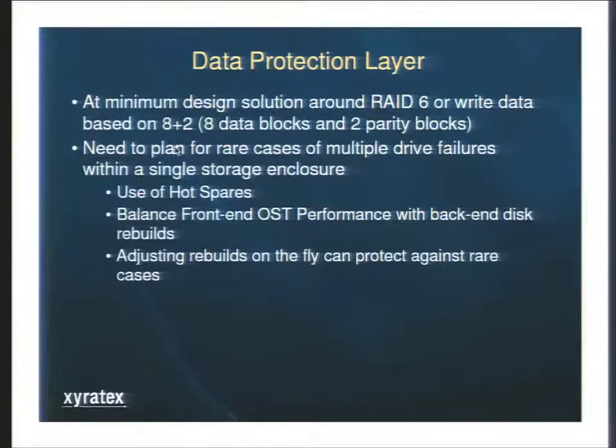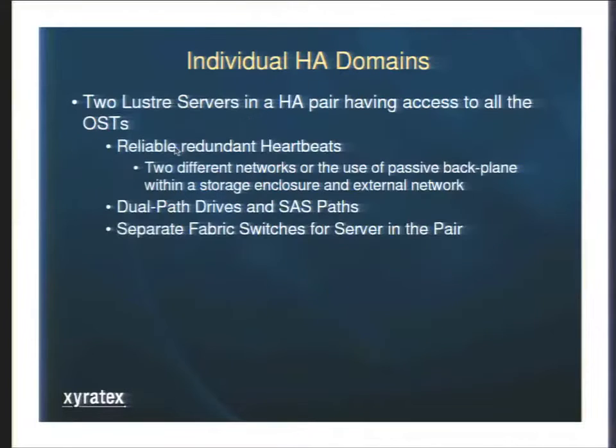So you use hot sparing, and rebuild rates are also quite critical in this area as well. Depending on the default rebuild rate for a storage solution running Lustre, having a slow rebuild rate could increase your chances of another drive failure within the same data protection layer. So you have to balance the rebuild rate with your front-end OST performance to really provide continuous data access without minimizing application performance. Adjusting rebuilds on the fly is also quite critical during a drive failure, especially when you have a large number of drives and a large amount of capacity that you're trying to provide as a file system for running applications for increased performance.